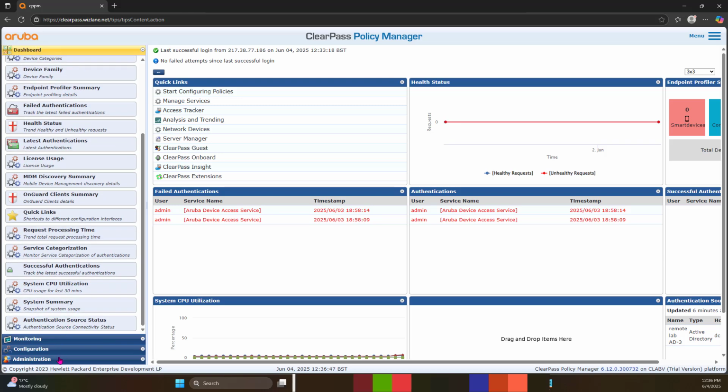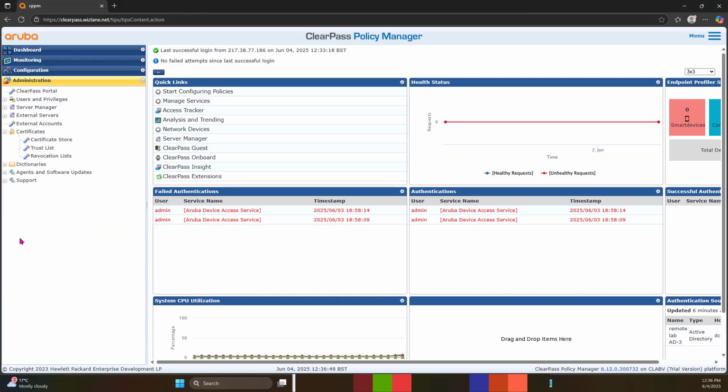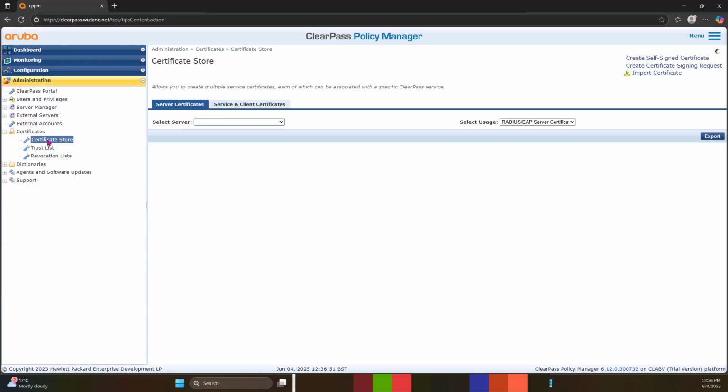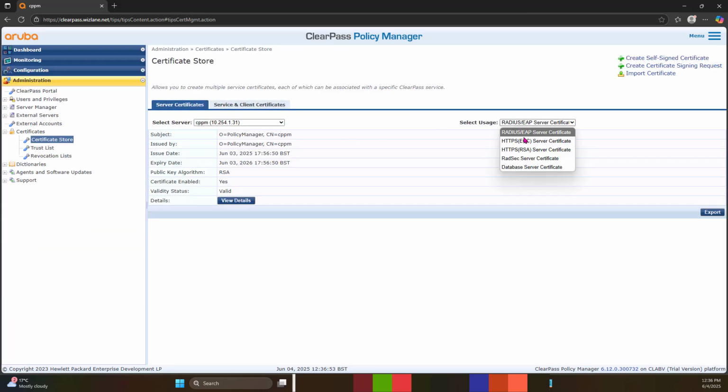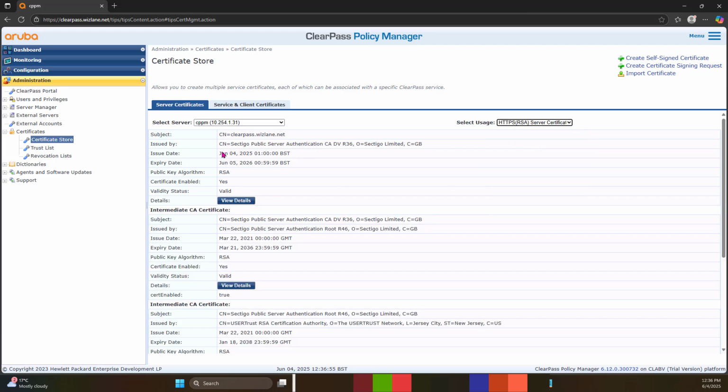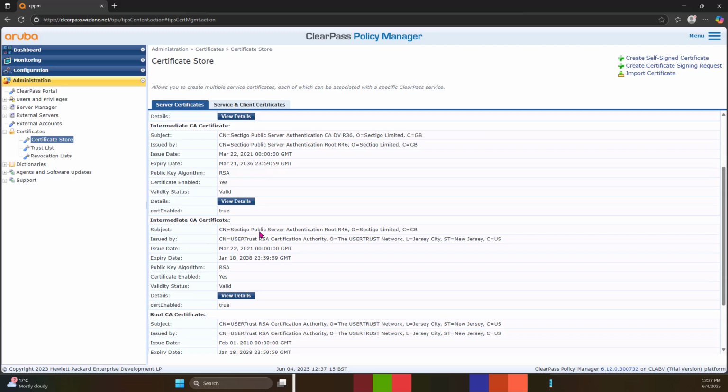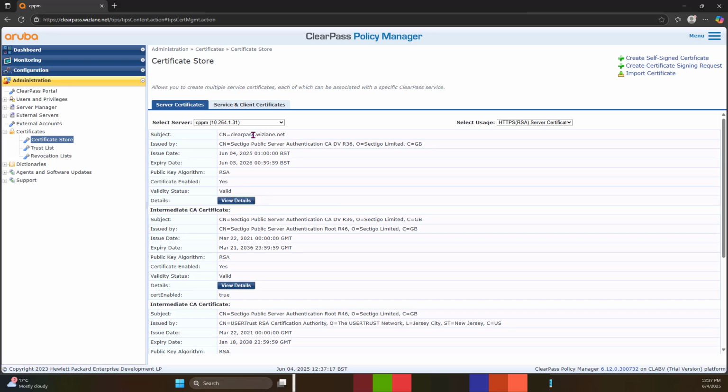We can clearly see on the browser top left corner the lock, and it shows there are no complaints. Now we can look at the certificate details, which is our certificate here. You can click on view details, for example, the certificate on the server itself.